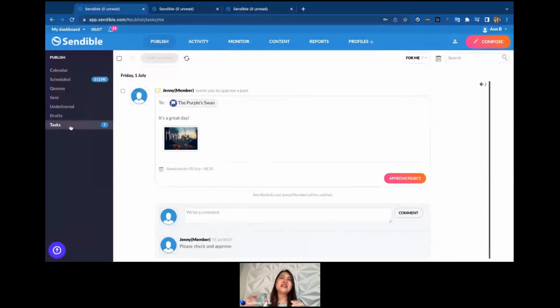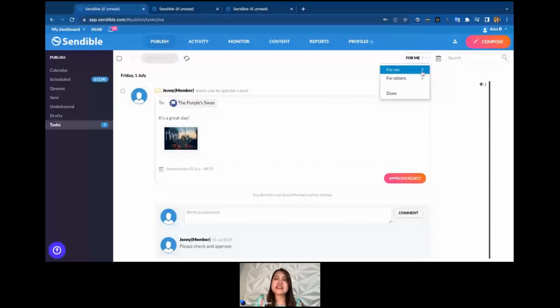So it's not only post approval that will go to task, but also things that have been assigned to you from the priority inbox and also from the keyword alert, which I'll be talking about in a bit. Now from this page, you can see for me and for others. For me, these are the tasks that are assigned to me that I need to take action on.